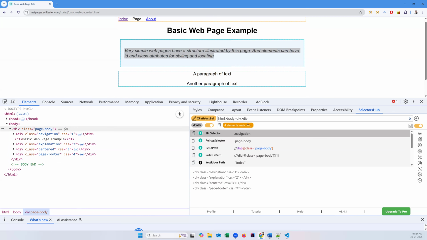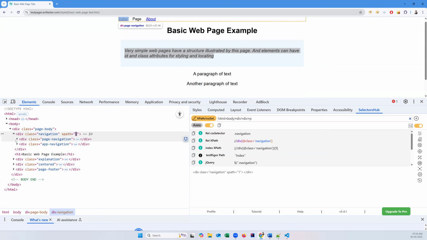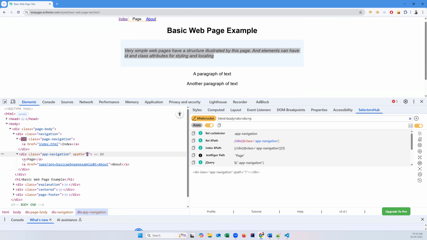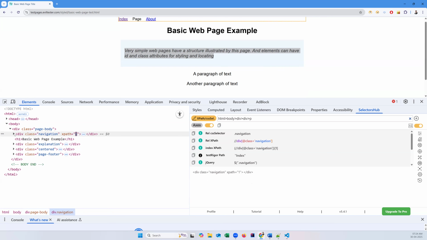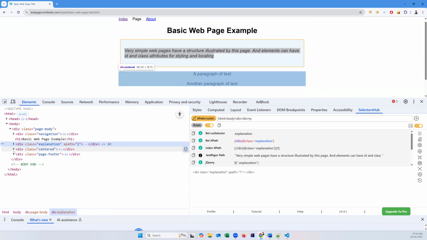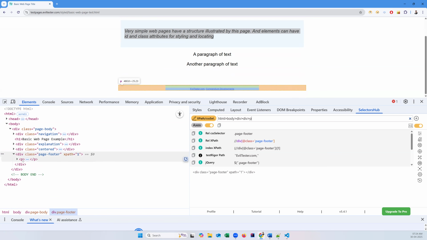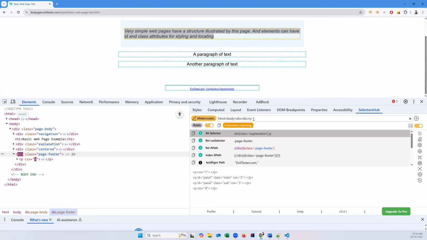So 4 are matching. Now inside the div, I want to extract only the paragraph as a P. Again, 4 elements. Why is it 4 elements? Because in the first div tag we don't have any P elements. In the second div tag, we have one P element. In the third div tag, we have 2 more P elements. In the next div tag, we have 1 P element. So totally 4 P's, 4 paragraphs inside the div. When I say P, it will get all the paragraphs from all the div tags.